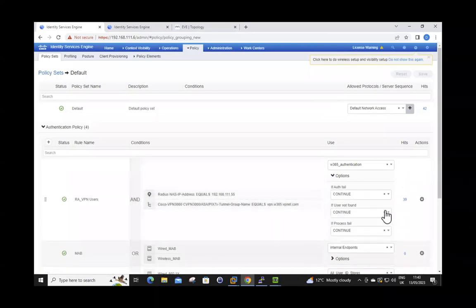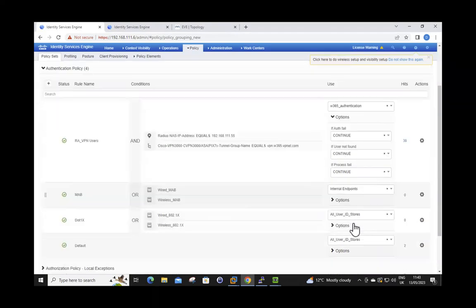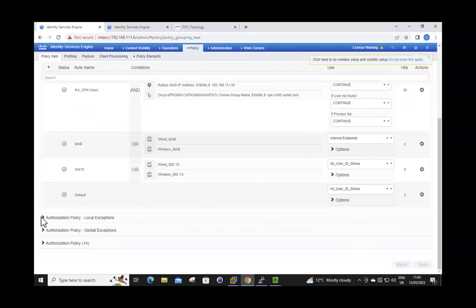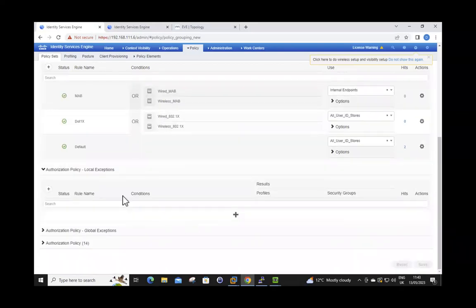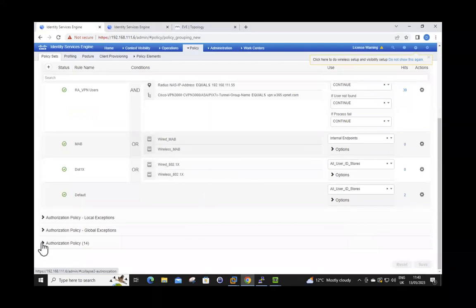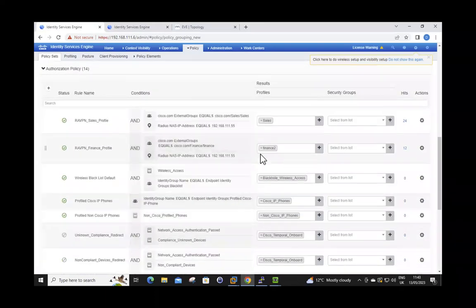If you closely monitor, I'm not configuring ISE to perform authentication. And I'm pretty sure the authentication will fail because authentication is performed on Cisco ASA, not on Cisco ISE. That's why we have to make sure that we pass these authentication steps and ask them to continue to the next step. But carefully, we have configured our authorization policies. In the authorization policies, we have configured some policies for both sales and finance users.